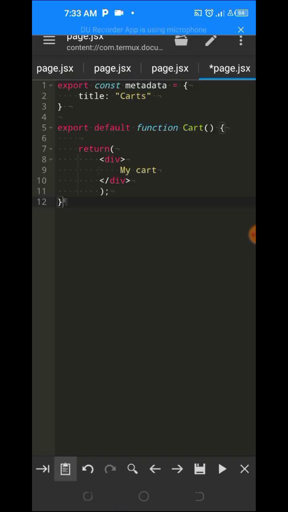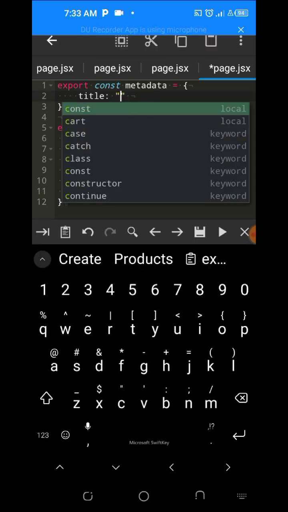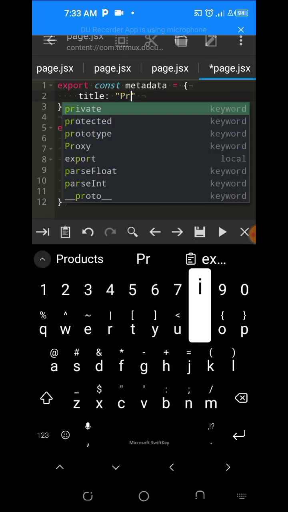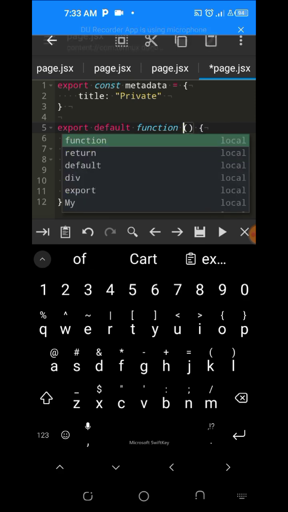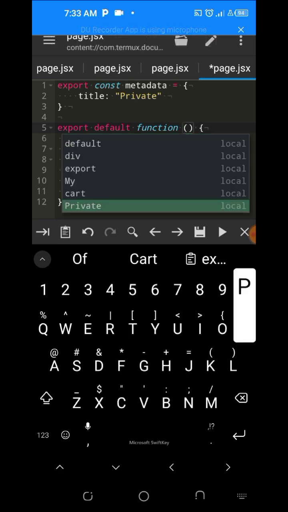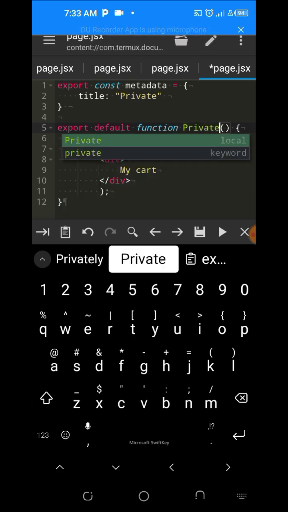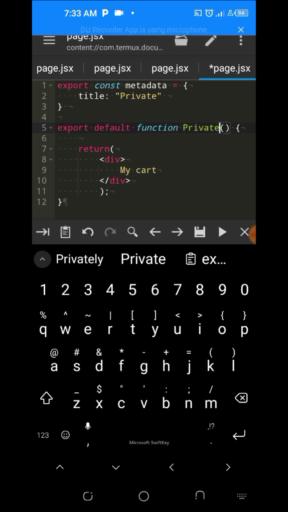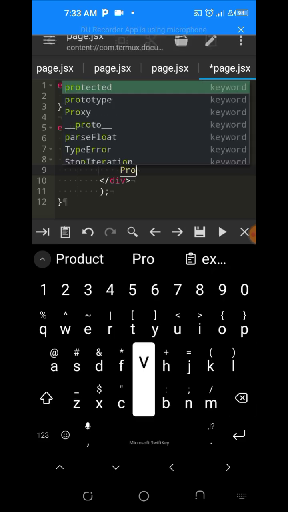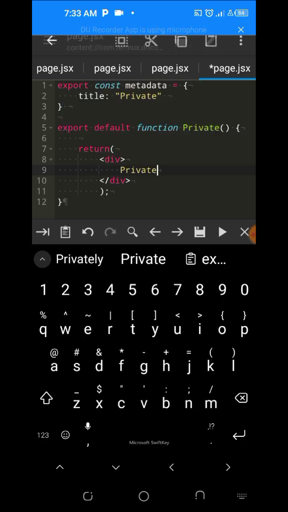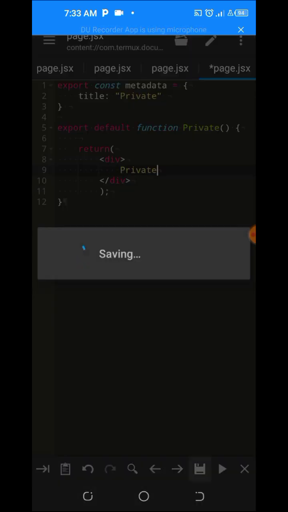So we paste. Let's call this private. Private.